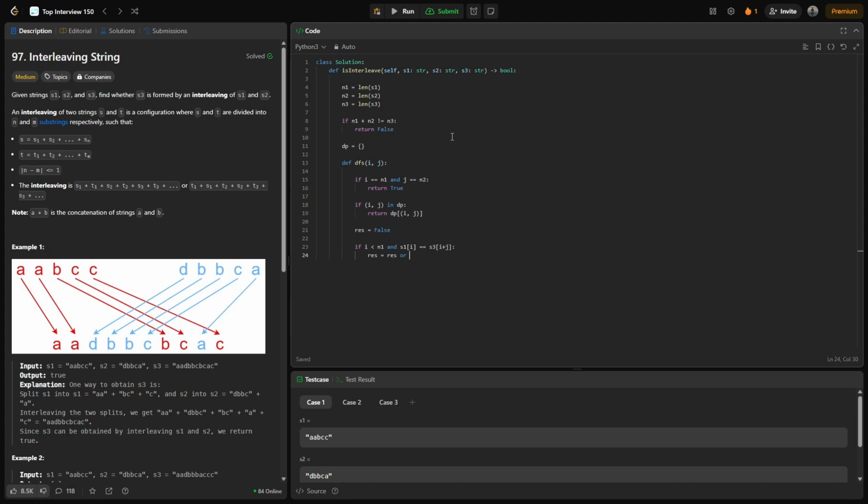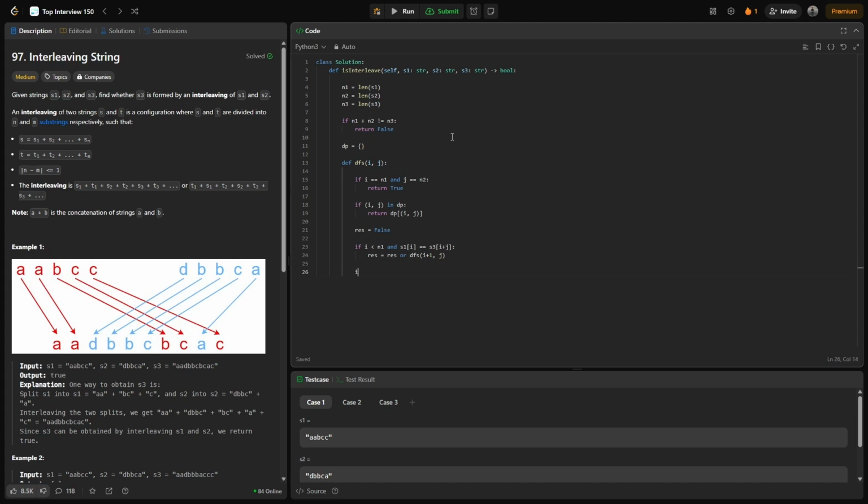So that is the condition. We have to calculate if there is even one way of forming S3 using S1 and S2. That's the idea. So that's why I write result or DFS, because we are using one character of S1, so it would be I plus 1 and J.